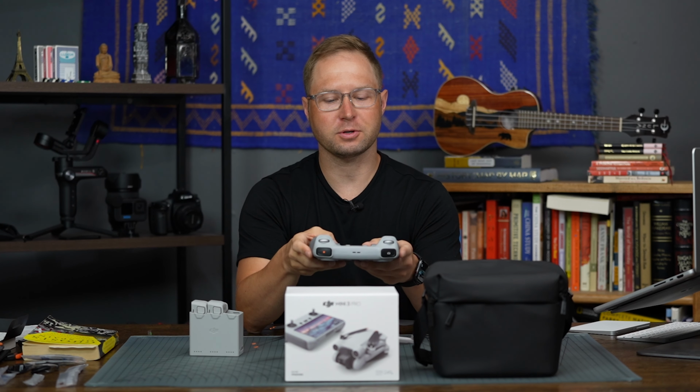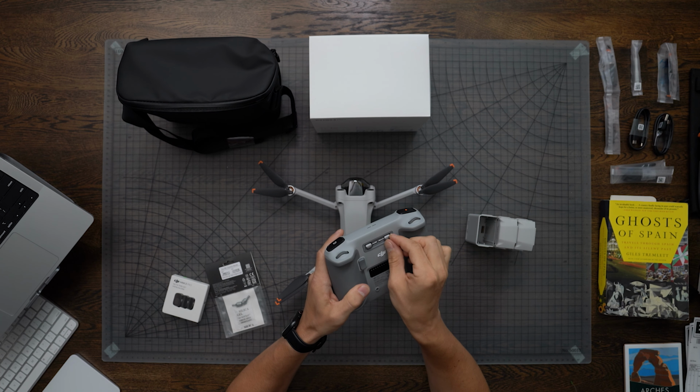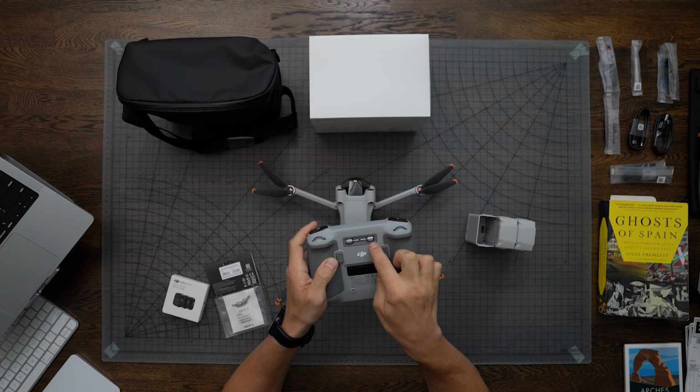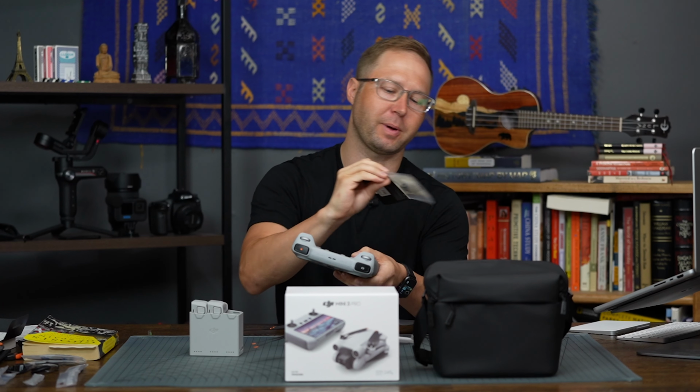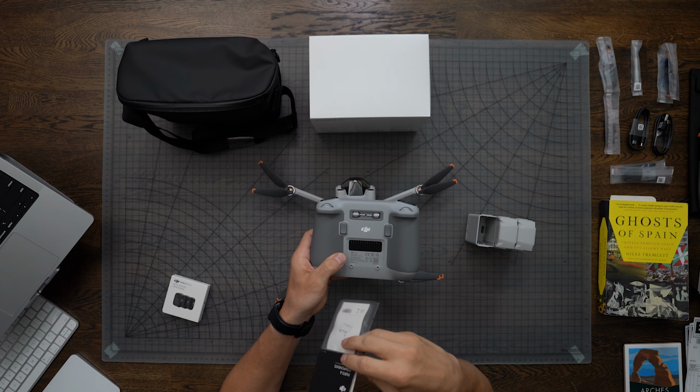So since the control sticks of this are actually stored right on the back here, there's not like an enclosure or anything, they just kind of snap in. I'm afraid I might lose them at some point, so I just decided to buy an extra set of them. That's all this is right here, just another set of those that I can keep somewhere safe.